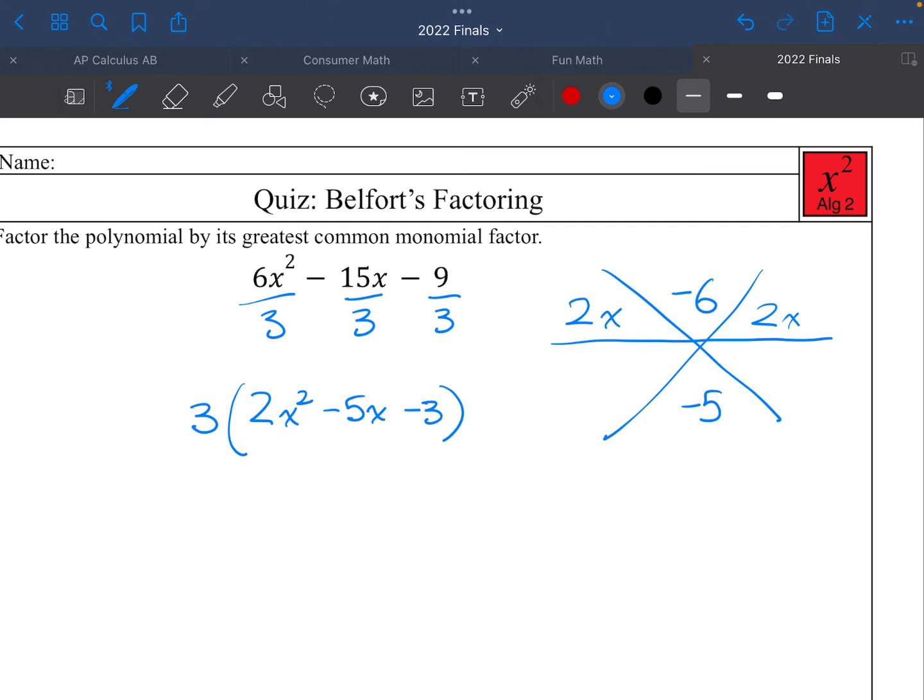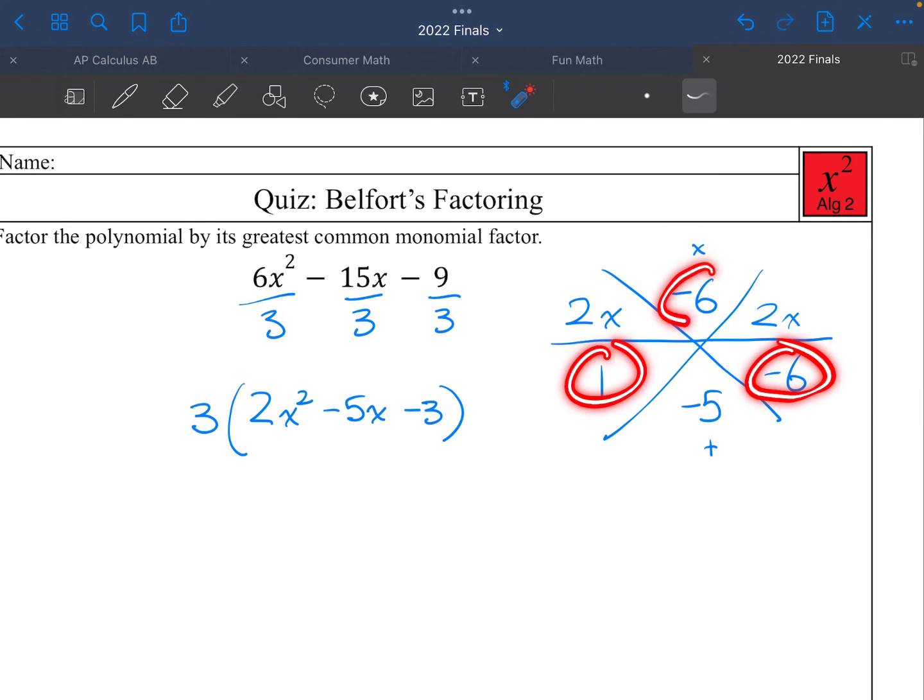Then you get to ask the fun question, what two numbers multiply to negative 6 and at the same time add to negative 5? It's pretty straightforward. You can just go through all the factors. The first one that I always start with is 1 and whatever else, and that actually happens to be the answer in this case. I'm going to guess 1 and 6. 1 times 6 gives you 6, and one of them has to be negative, so I'm going to choose that one to be negative. And 1 times negative 6, you're just checking.